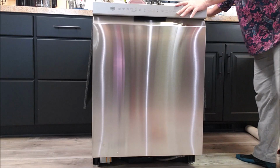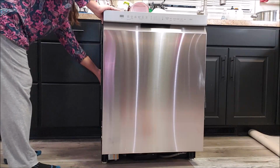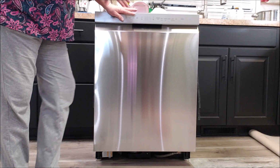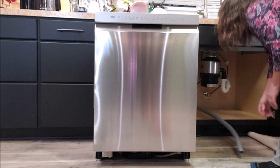Now, I'm ready to push it back. One thing I didn't mention was I already checked for level on the cabinet. I checked the floor behind it. The floor is level. The legs on this are level. So I'm going to make an assumption that it's going to stay level. That might be dumb on my part, but it was the only way I knew to do it.